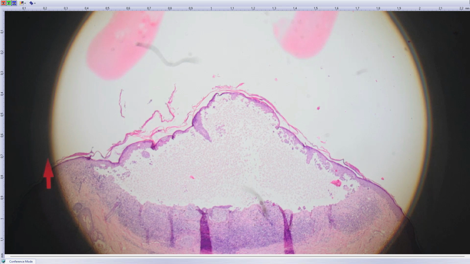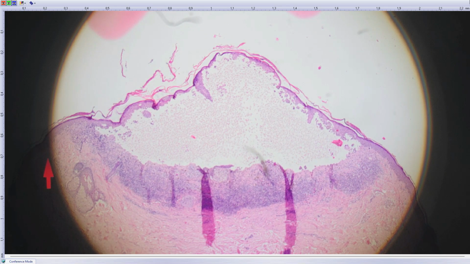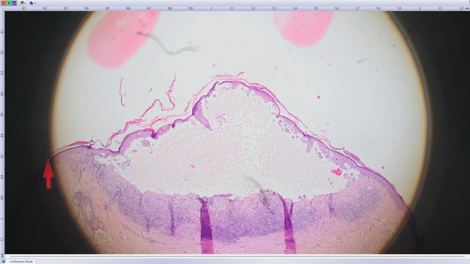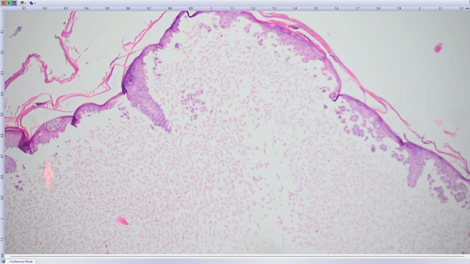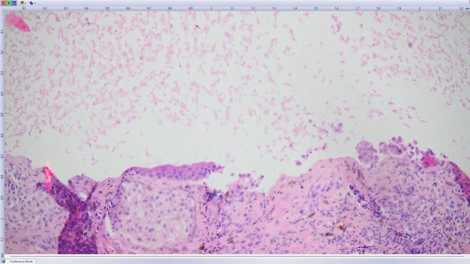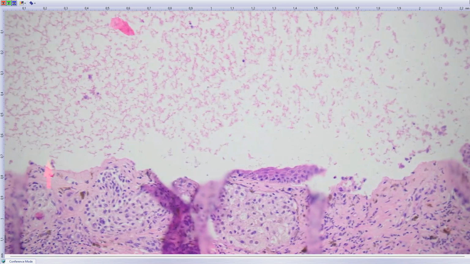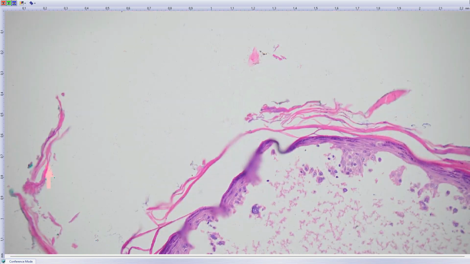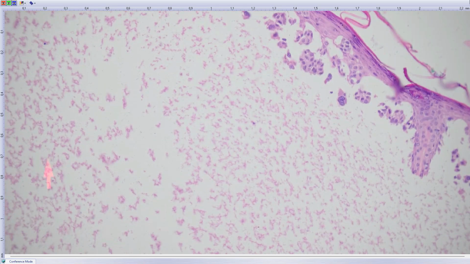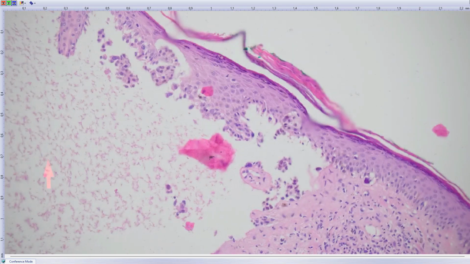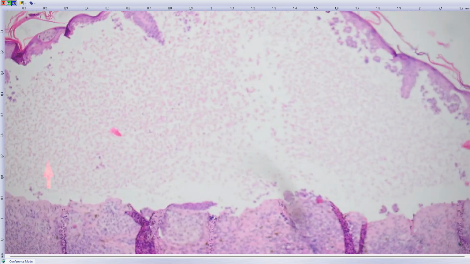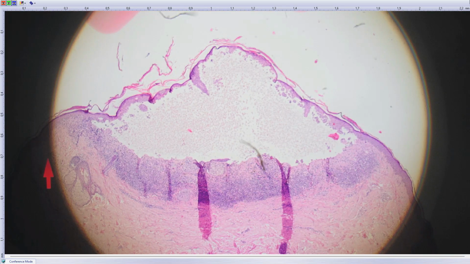Here I have a skin lesion, and you see there is a blister, and on both sides of the blister you see atypical cells. I think that the H&E slide can be sufficient to call it malignant melanoma. But first you should exclude one diagnosis. It is melanoma arising in Hailey-Hailey disease. Just the clinical picture, if you do.